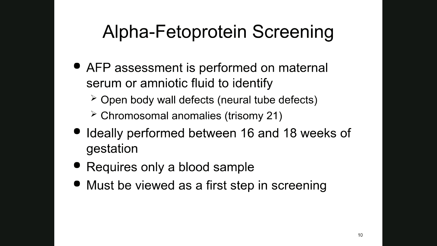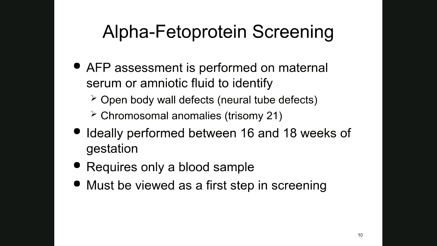Disadvantages include that it's just a screening test. It's not diagnostic, so we would need additional tests if we really want to figure out what's going on. Sometimes there can be benign conditions that result in an abnormal test, because the dates are so specific. An abnormal test can come from poor dating. There is a really narrow window, 16 to 18 weeks. She's got 2 weeks to really make a decision about that.